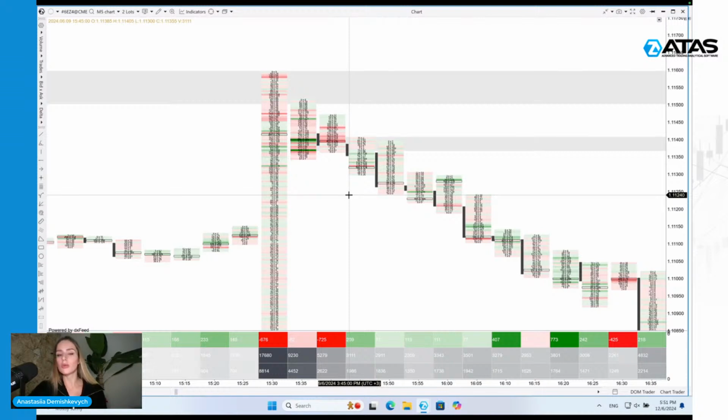Once again, if you have any questions, in the end of the webinar I'm going to leave some time, 10 minutes or something, to answer those questions of yours. But we're going to close off with the third setup of today. And the third setup of today is going to be for the trend continuation. Because for now, we were talking about the reversals.